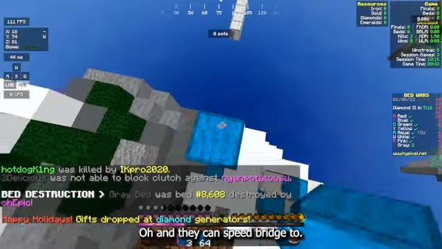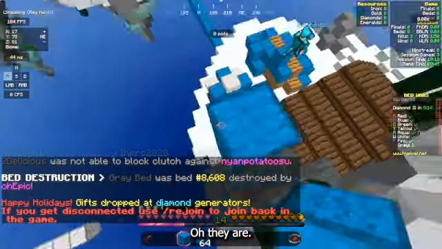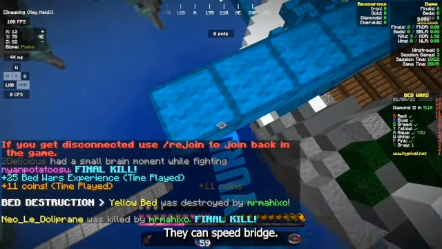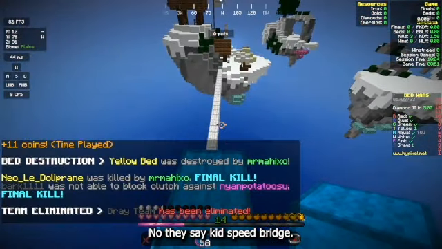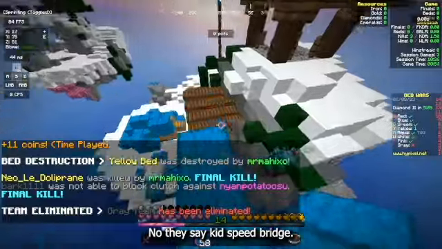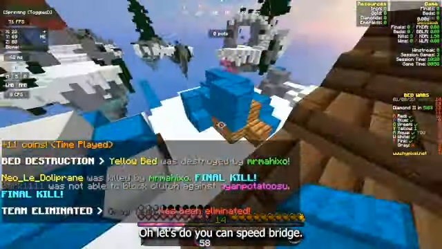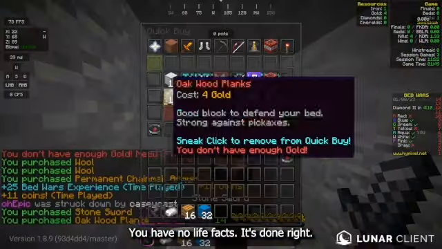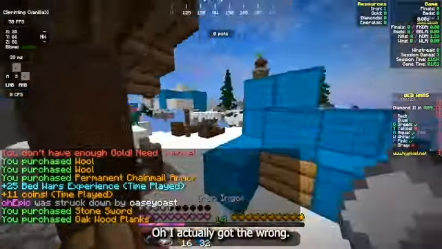And they can speed bridge too. So they don't have a life. Yeah, they don't have a life if they can speed bridge. You know what they say, kids? If you can speed bridge, you have no life. Facts. Redstone. What? Oh, I accidentally got the wrong one.